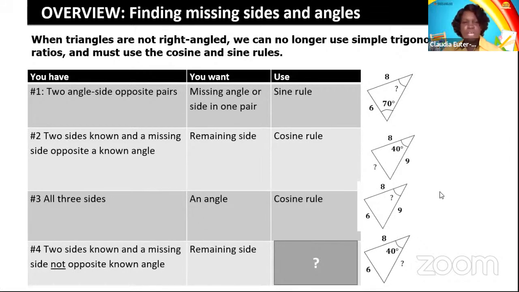Please remember that the ratios can only be used when you have a right angle triangle. If you look at the triangle here, there's no indication of a right angle. So you have to now remember, if you are doing the trig functions or the trig ratios, they can only be applied when you are looking at a right angle triangle. If there's no right angle triangle, you have to now pull up one of the rules. So if you look at it based on what you are given here, although, there's something in the chat.